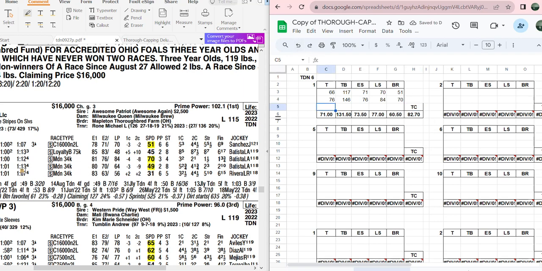And then finally, I'm going to reach down here. I'm going to go 25, 29, 39. This was a 61. 61 plus 49 is a 110. The early speed in that race was a 70. The late pace was a 64 and a 49 for the Briz number. So the overall TC rating in that horse is a 78.3. And that's it. You're done for that particular horse.